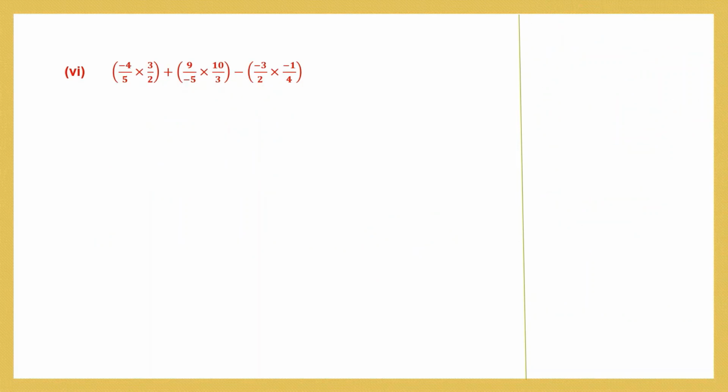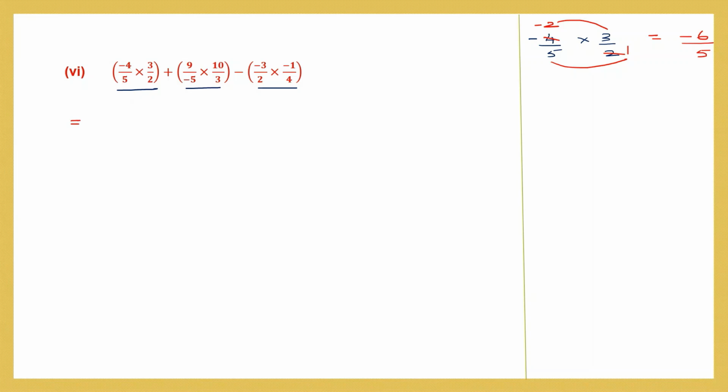So here again, question 6, we have 3 operations within brackets. We need to work out these first. So let's work out the first one, that is minus 4 by 5 into 3 by 2. Okay, is there something that we can cancel here? We can cancel 2 and 4. So 2 ones are 2 and 2 twos are 4, and that minus sign will carry up. Now there's nothing else that we can cancel, so let's multiply the numerators. Minus 2 into 3 is minus 6, 2 threes are 6. And denominators 5 into 1 is 5, so minus 6 by 5.